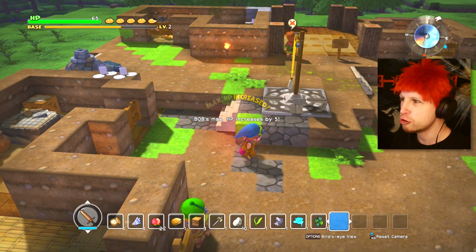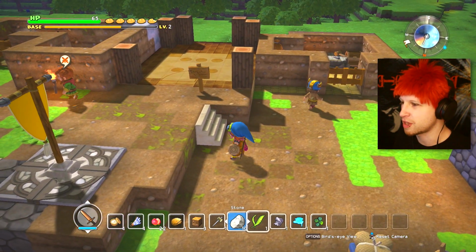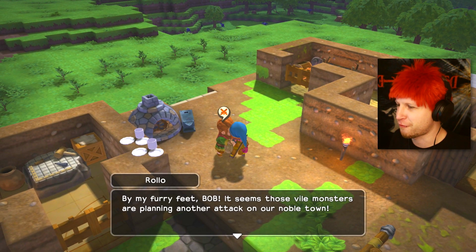Delicious. Yes, I'm all powerful. I wanted to talk to this dude, but that's okay. What is up with this freak telling us? Why does he want to start a duel with us? By my furry feet, Bob.